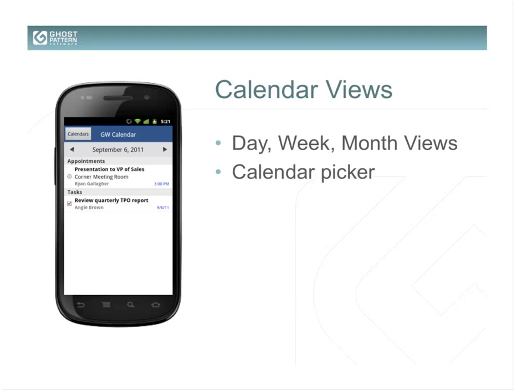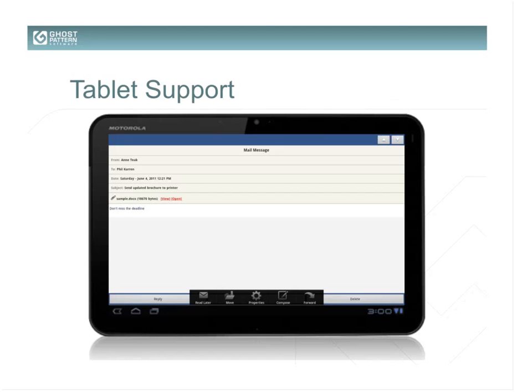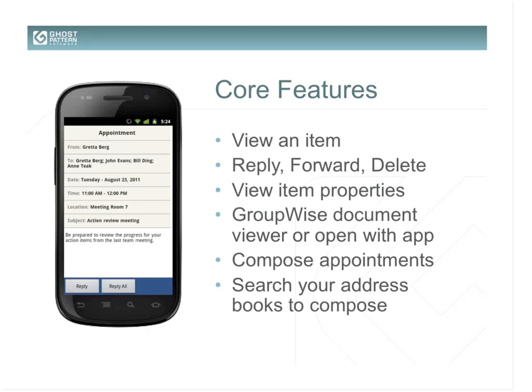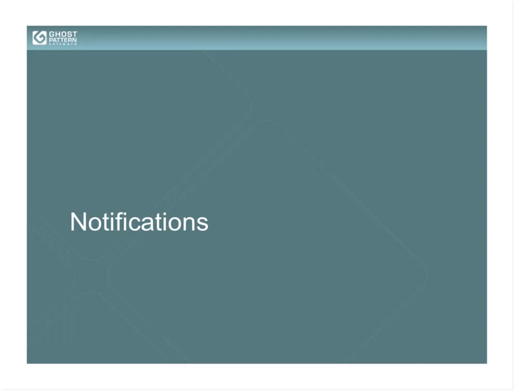This is an advantage that you get with these apps on both iPhone and Android: you can jump 2 months in the future, you can jump a year in the past, and you're going to have access to your full calendar, and not just a few days in the past and a little time period in the future that you might get with a synchronization solution. The calendar app works great on the tablet. Standard features work just great in terms of opening attachments, just what you'd expect.